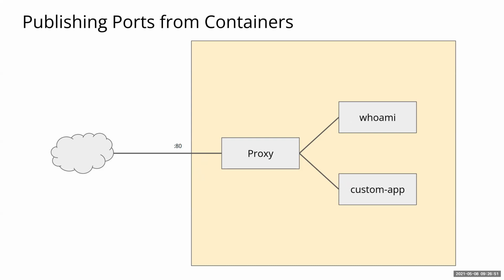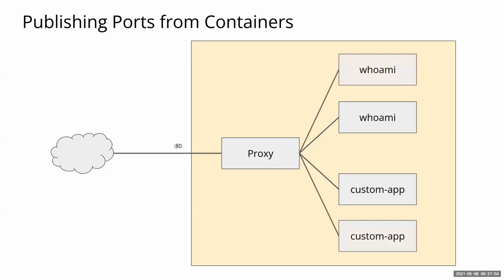So one immediate thing that I know a lot of us that work in the IT space want to do is, well, there's one of everything here, which is bad because things inevitably break. We want to do maintenance. So we can add more of them and we can just have it proxy and load balance across the different who am I services or custom app.